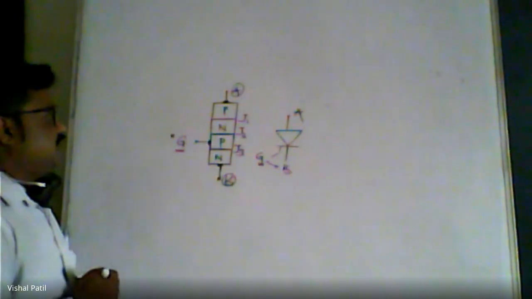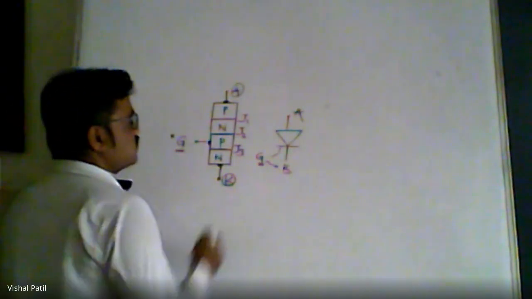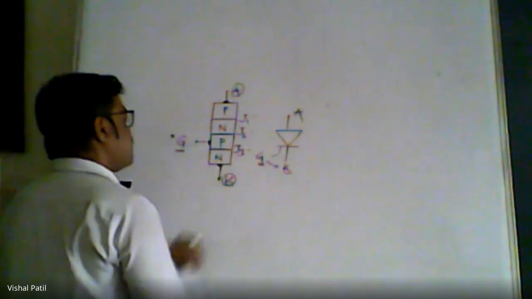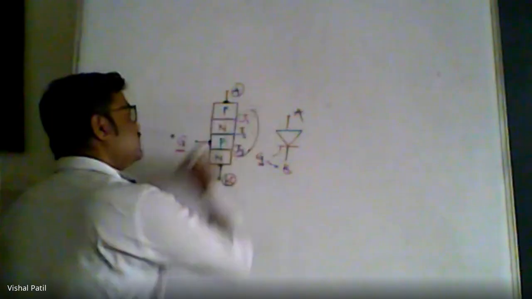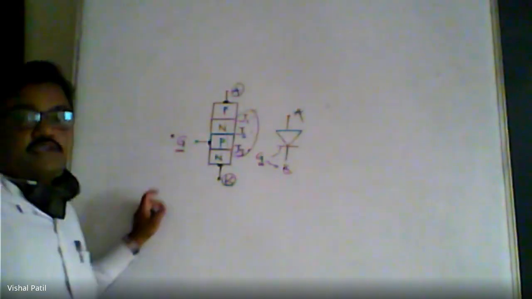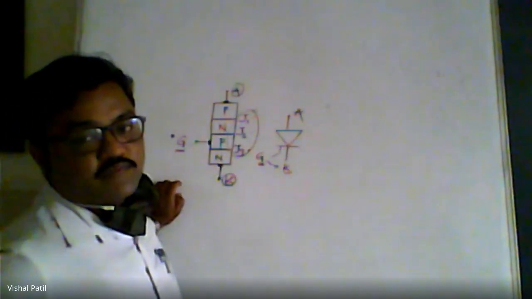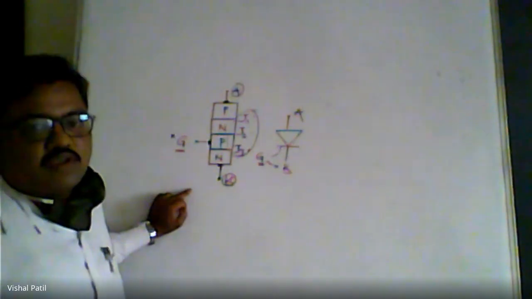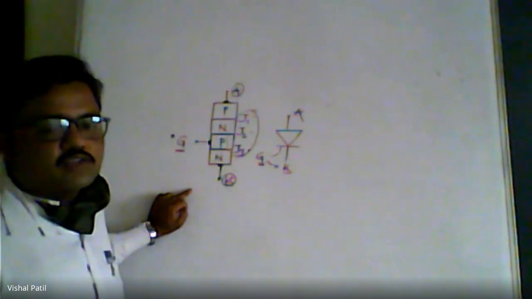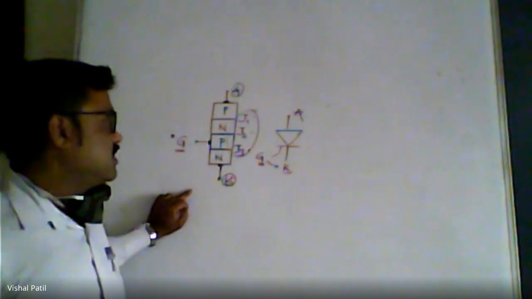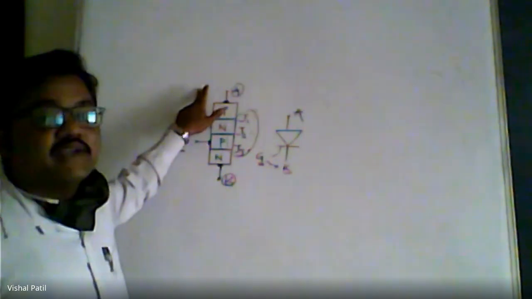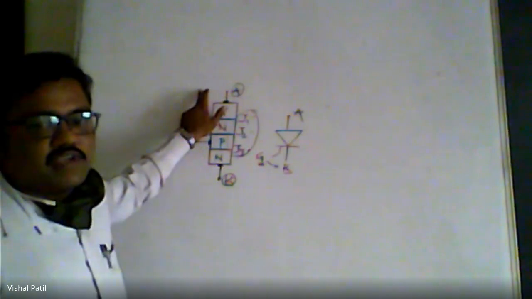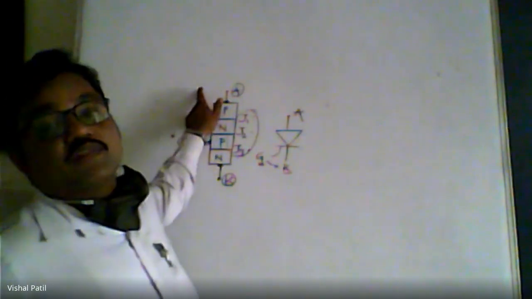Importantly, we must know there are three junctions, J1, J2 and J3, and based on the nature of these three junctions, we will define the operating modes for thyristor. I guess this also has been covered in the last lecture. Based on how we connect thyristor in a power circuit, we devise three different operating modes.